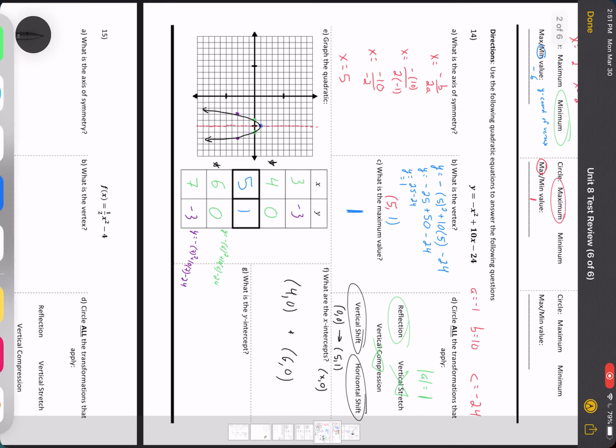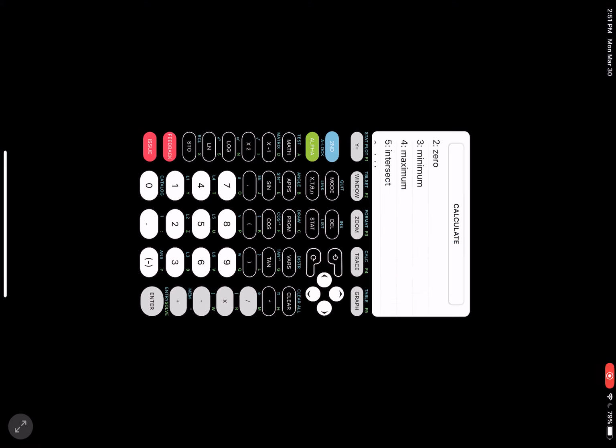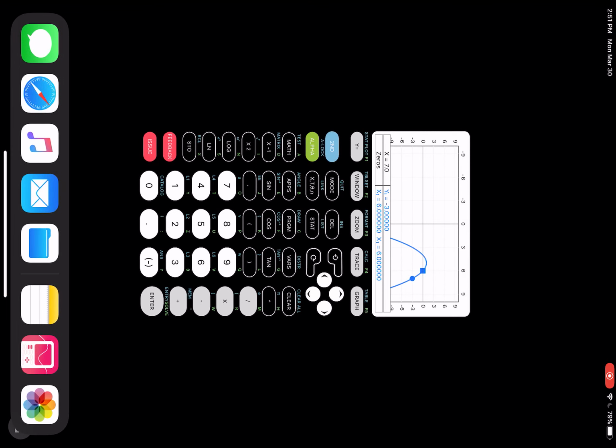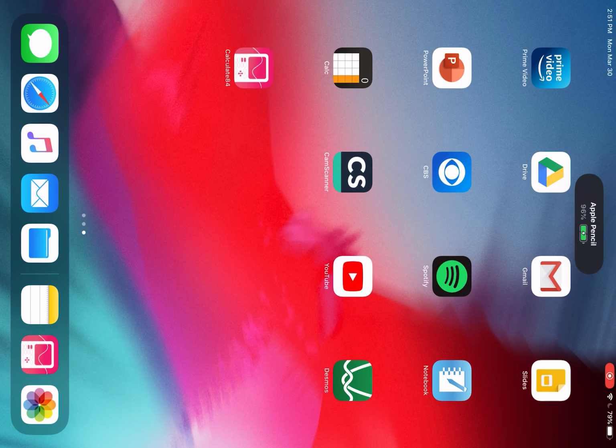Okay? Now let's verify that the other one's 6, just using this new tool. So second trace, 2 to go to zero. Now I'm looking at the next one. So the left bound, where it put that spider indicator, is to the left of that. So I'm just going to hit enter on that. Now I'm going to go to the right of it. And then it figures out that the x-coordinate is 6.000000. That's the zero that I was looking for. If you remember, that's the one that we got just by plugging it in. Okay? So that's an app. It's called, let me remember really quick. I forgot. Calculator 84, I believe. Calculate 84, right there. Okay?